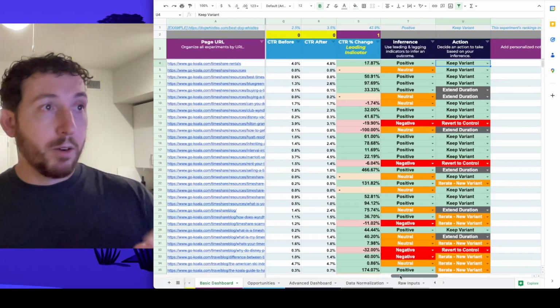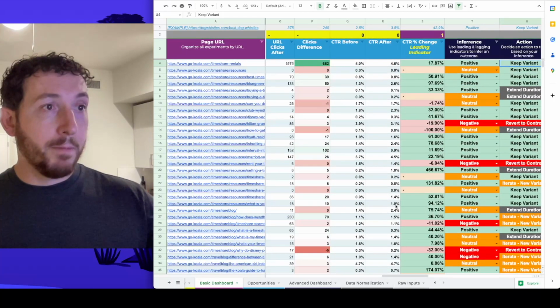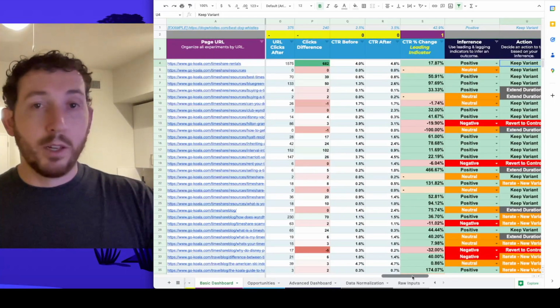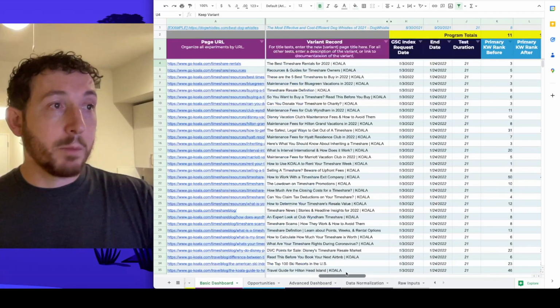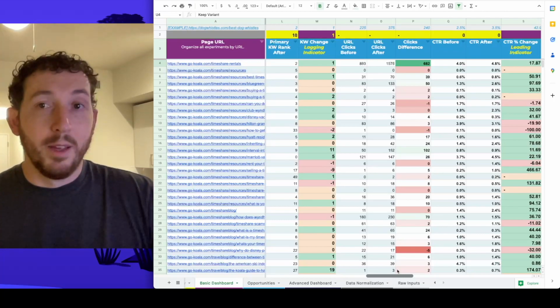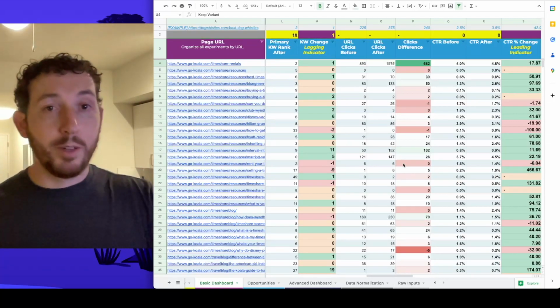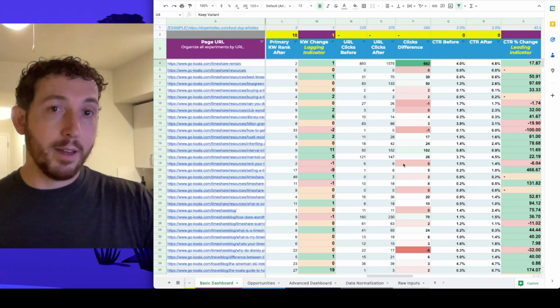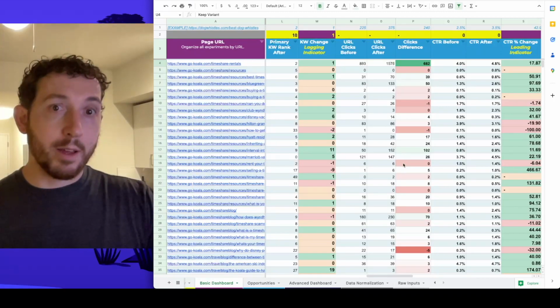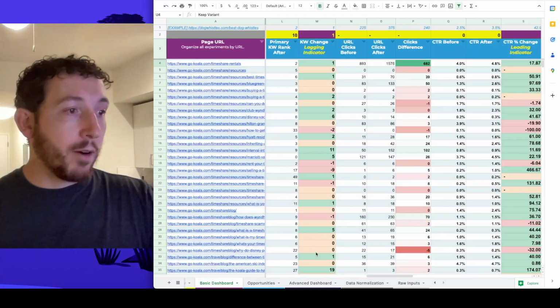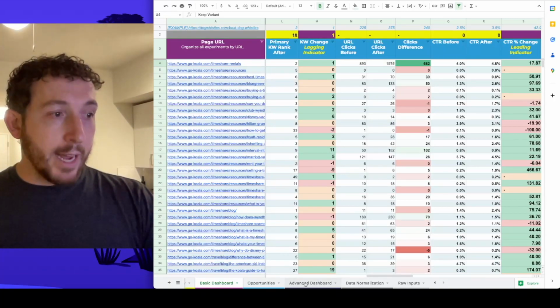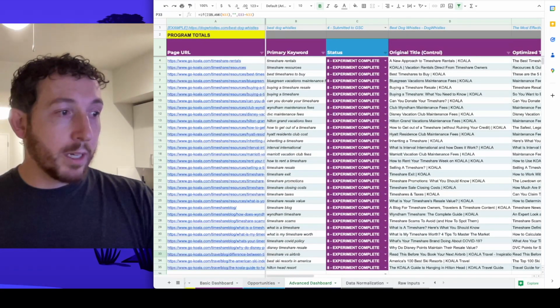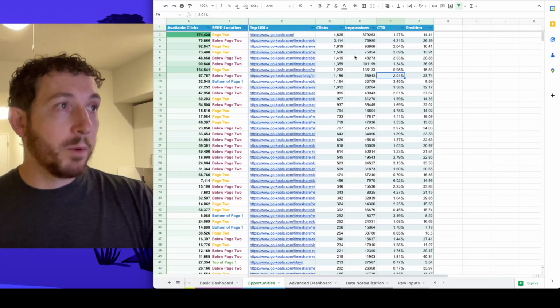So you can stack up as many of these single URL experiments as you would like in this dashboard, and it really helps you keep track, because when you're experimenting, sometimes you'll put something in there and you'll need to go back and make sure you have a record of the control title, in case you need to revert back to it. So not only does this help you keep everything handy, it also helps you track the results of what you're doing. Now, there is an advanced dashboard here that I think is pretty exciting, but before I get to that, I'm going to chat about the Opportunities tab one more time.